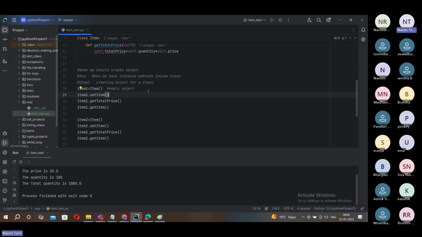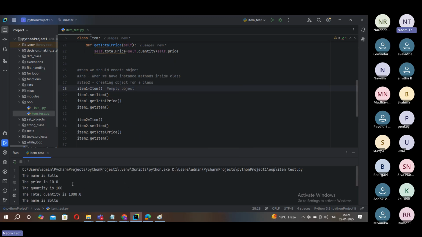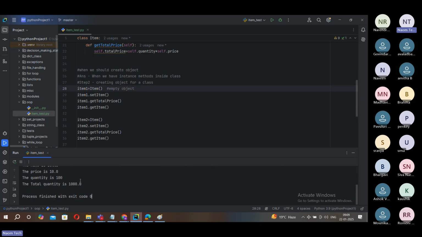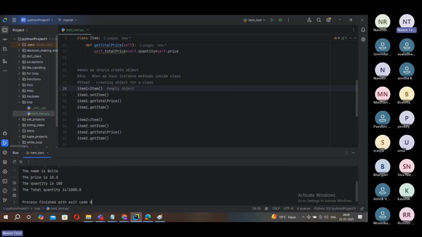Now run this. And this produces the same result: both objects are bolt objects with the same details. You can see here.